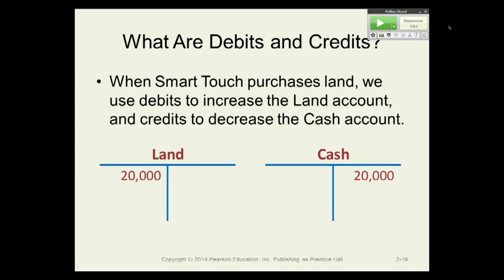Now, it's going to be different. Now we're going to debit the land for 20 and credit the cash for 20. So the cash decrease is a credit to that account, and the land increase is a debit to that account. And when you first start looking at this, the best way to do it is to go from the equation to the T accounts. Just make that step, and that will help. So now the entry would be to debit land and credit cash.